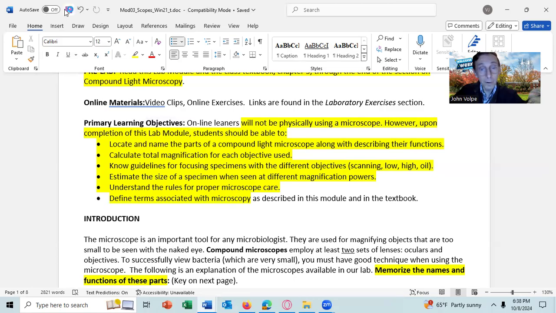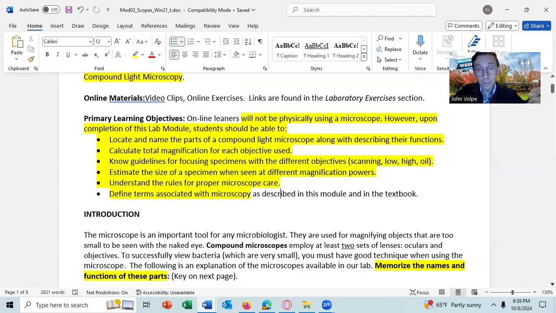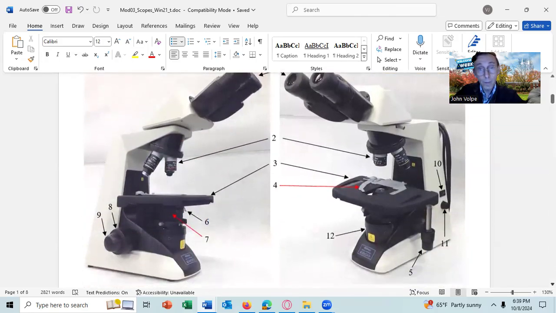All right. So when we're talking about the compound microscope, it's important for you to memorize the names and the functions of these parts of the microscope. One, the eyepiece or the ocular lens. Two, the objective lens, and there are four of them. You can only see three there. One, two, three. And actually, there's only two you can see here because there's one right behind the other. I don't know where the fourth one is. Must be behind one of these. But there are four objective lenses. And then three, the stage.